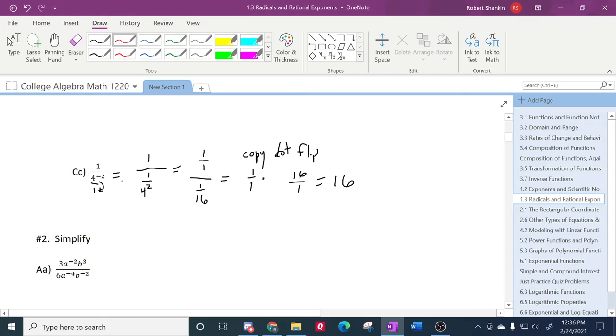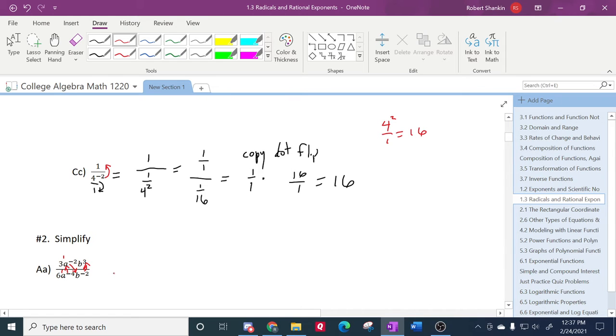But the faster way to do it is just take this and move it up. And then you get 4 to the second over 1, which is just 16. So a negative exponent means move it to the other side of the fraction and change the sign of the exponent to positive. All right, and so we're going to use that idea down here. Now the 3 has its own exponent of 1, same as the 6. They don't move around. This one moves down, this one moves up, and this one also moves up.